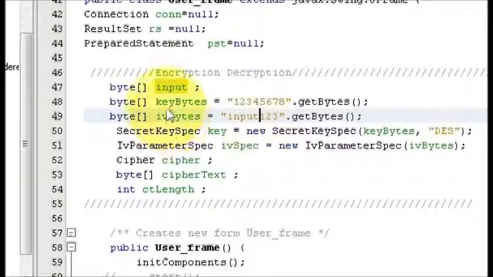Okay, so declare key bytes is equal to whatever you want dot getBytes, and byte IV byte is equal to whatever you want to set your data dot getBytes. So this was for simple input, this is for your key, and this is for IV, which are your special keys and your special IV.